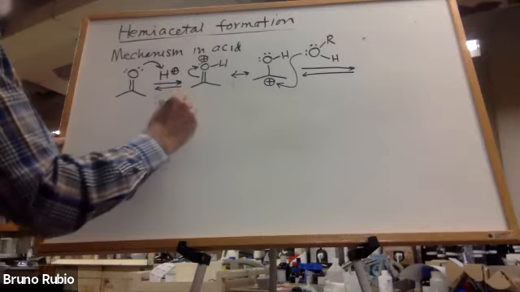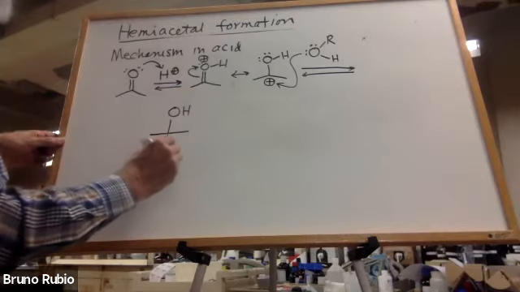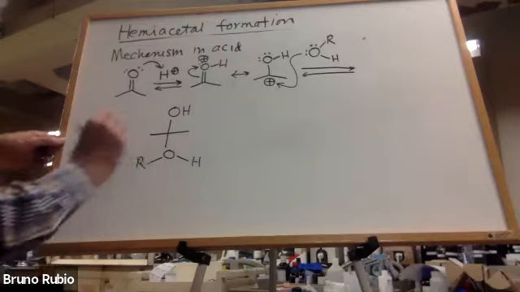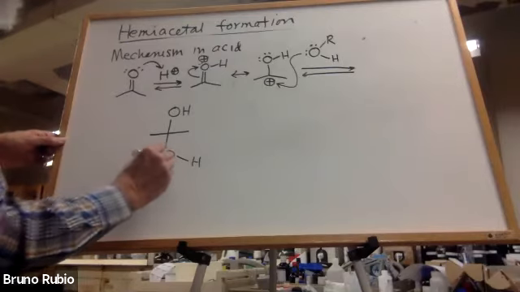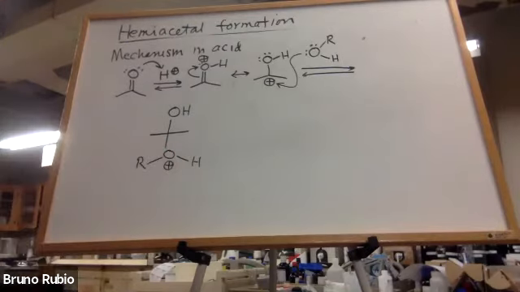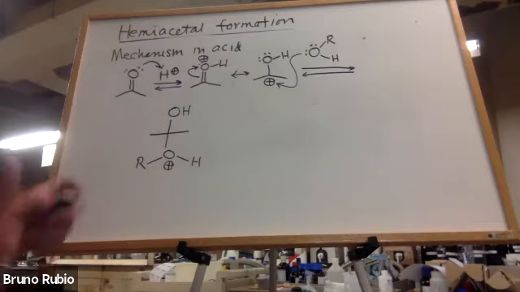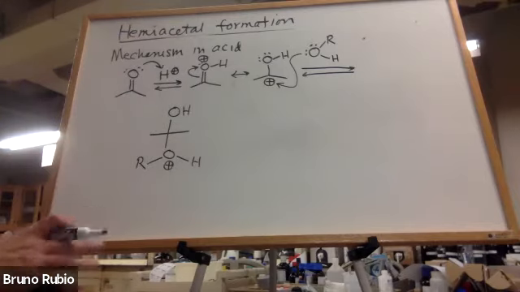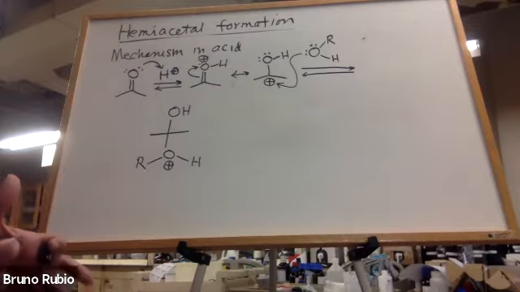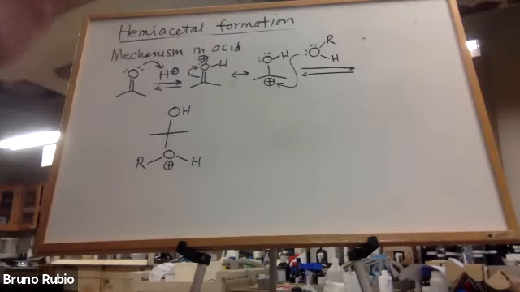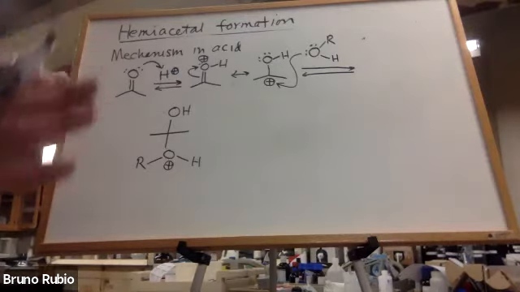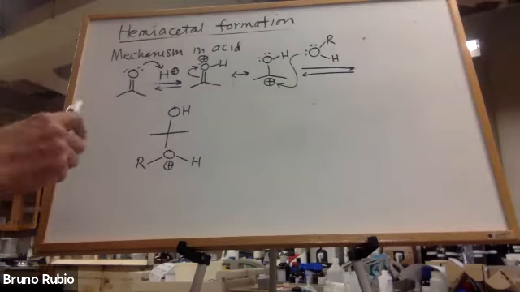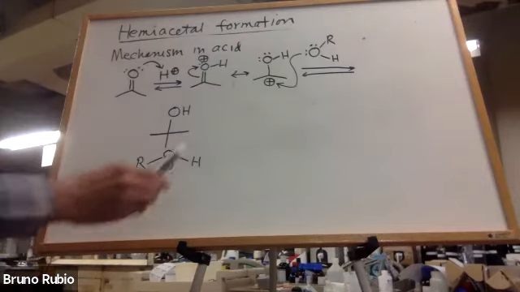Now I have OH. The oxygen came in, it formed a bond to the carbonyl, and this oxygen has to have a positive charge. Where are all of these charges coming from? Remember the first day of school, where we presented that valency table, and we saw that each atom forms a characteristic number of bonds with a characteristic formal charge.